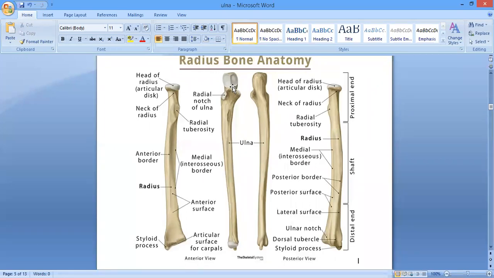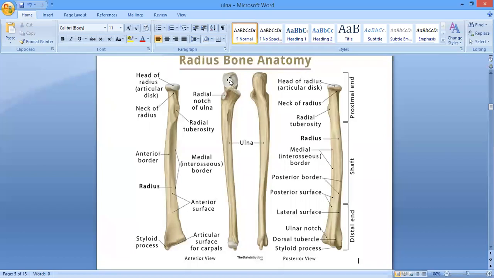You can also define it as a large depression basically formed by the olecranon process in the upper part and the coronoid process in the lower part. Is it clear? So what is the formation of the trochlear notch? It's a concavity formed by the olecranon process in the upper part and the coronoid process in the lower part. The trochlear notch is also called the semilunar notch, half moon, right?